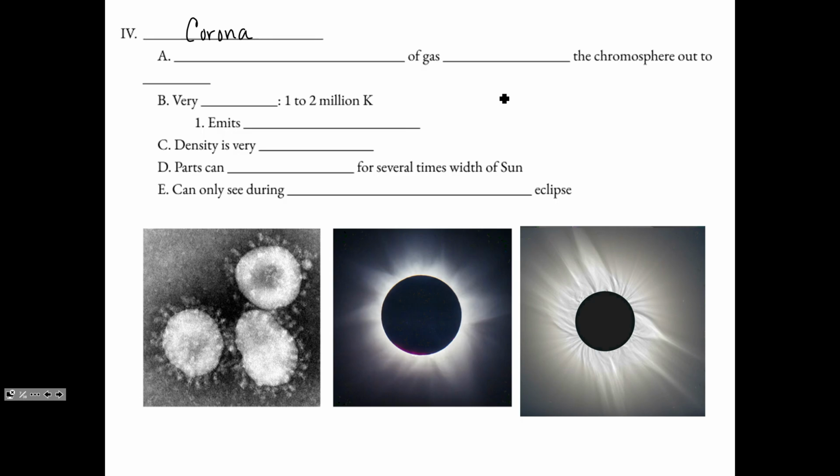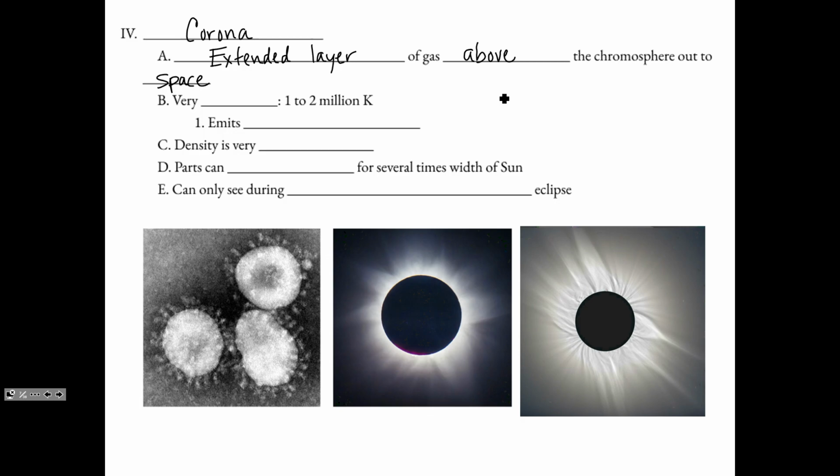So the corona is an extended layer of gas that is above now the chromosphere. So above the chromosphere, and it extends way, way, way out into space. It is quite huge, but very, very thin. So it's not a layer that we can actually see. In these photos here, the sun is blocked out with a black disk, right? That's so we can see the corona. We'll come back to that idea, just hang on to that for a minute.